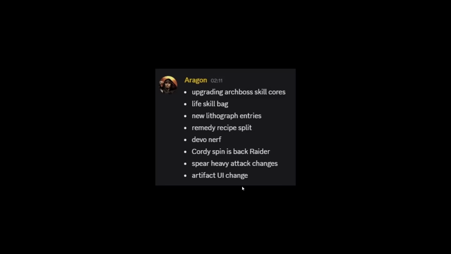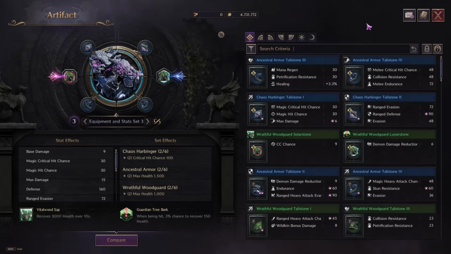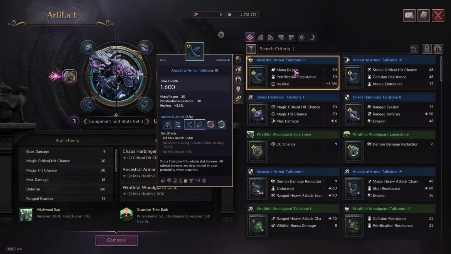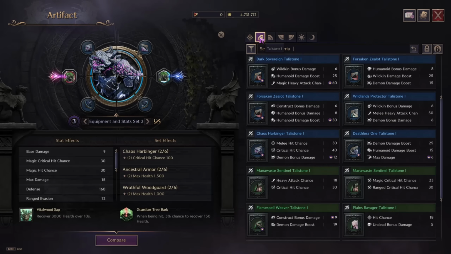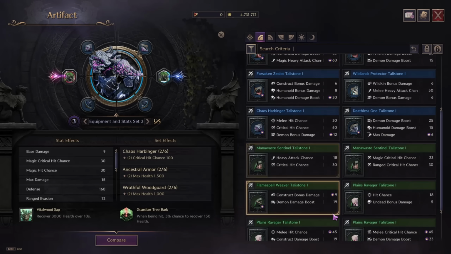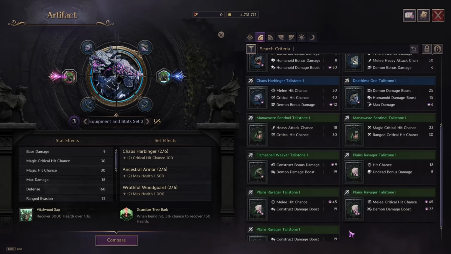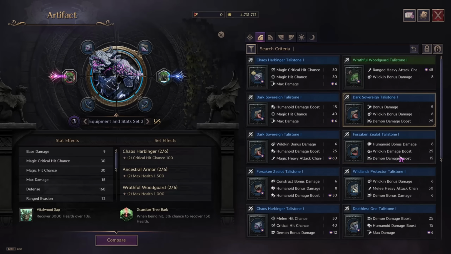But finally, let's look at the artifact UI. So this has been updated and it looks quite a bit different. You now have all the different artifacts in your certain category that you select, say this one, and it shows up with all the different stats that they have. This allows you to just quickly see what stats they have rather than having to tooltip over every single one.